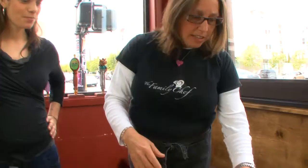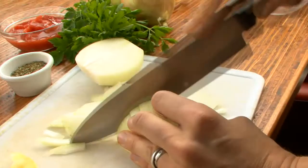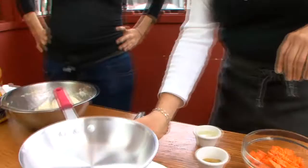When I cut those onions, I left the core in, then I take the skin off, make some slices, and go the other direction, and it's very nice. So it doesn't fall apart. It doesn't fall apart. Great, that's really easier. Helpful. So let's go ahead and get the pan a little bit warmer.